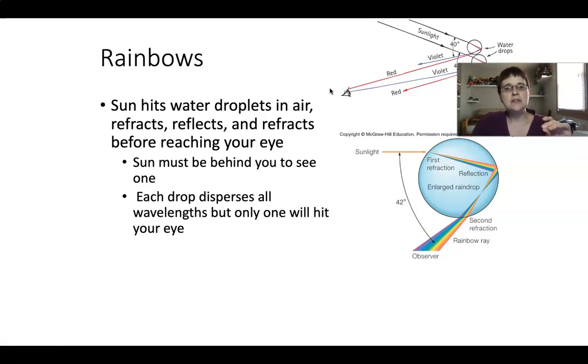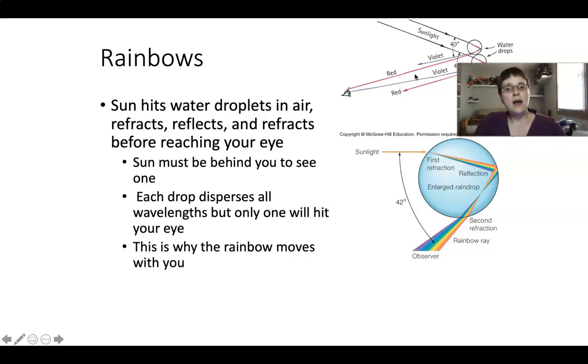Each drop disperses all of the wavelengths. So as you can see in this picture, all of the wavelengths come out as that rainbow ray, but only one will hit your eye from any given water droplet. And so that's what this one up here is showing you. So only this one is going to show you red, only this one will show you violet, and so on.